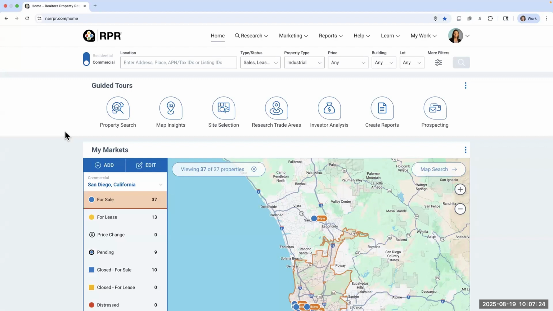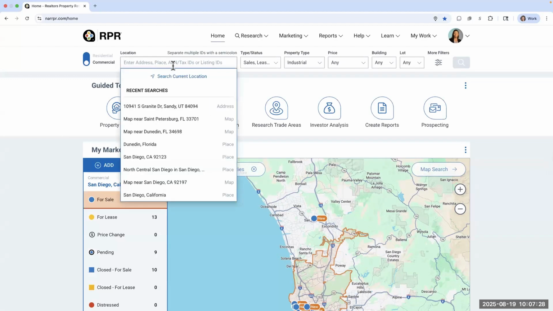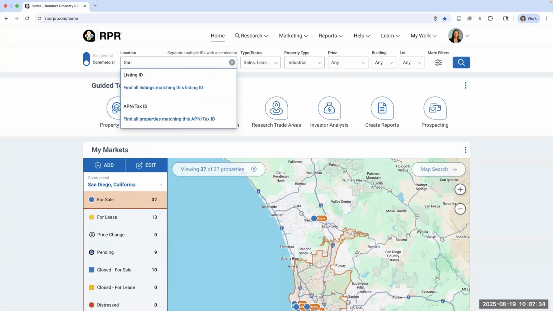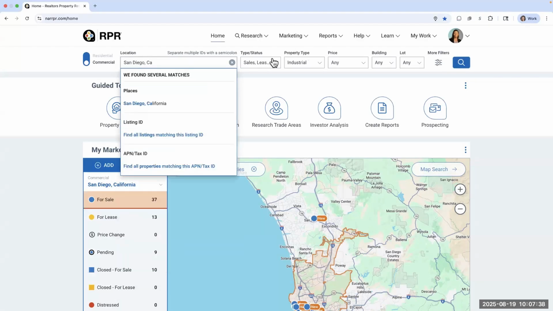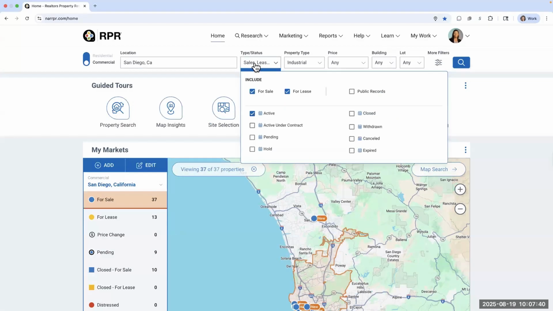And we are going to search San Diego. So I'm just going to come into my location and type San Diego, California. And then we do have our type or status, which is for sale or for lease. And then we have our active, under contract, sold.